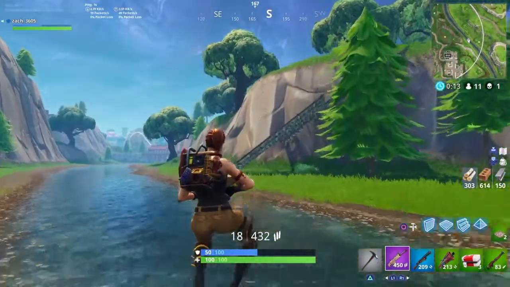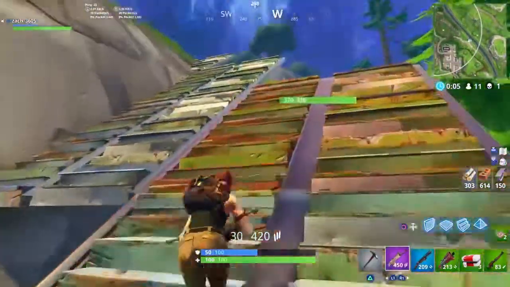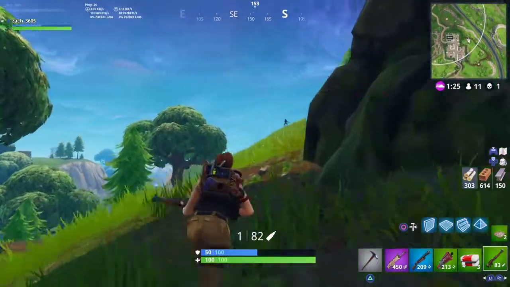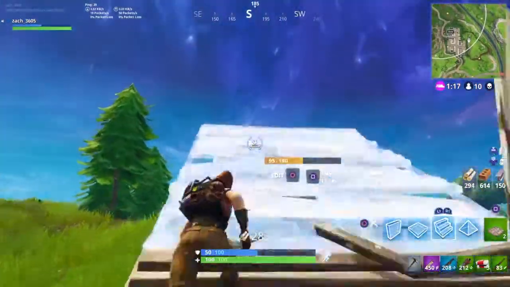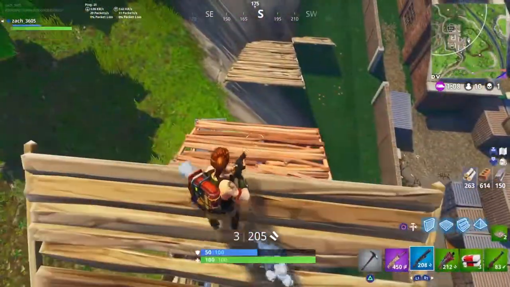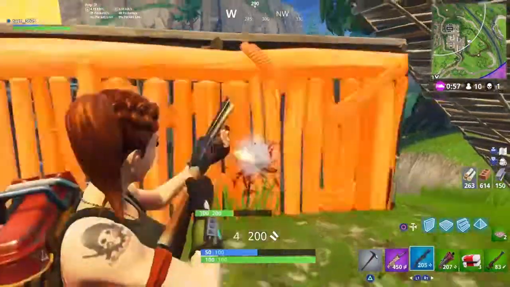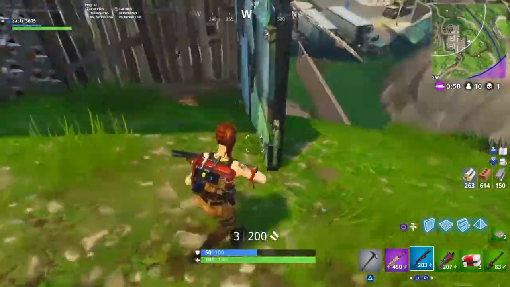And if you're running in the valleys like this, you always want to jump. Give players the hardest target to hit when they're trying to use their bolt action sniper rifles, their semi-auto snipers, and there he is. Where did he go? Oh, what?